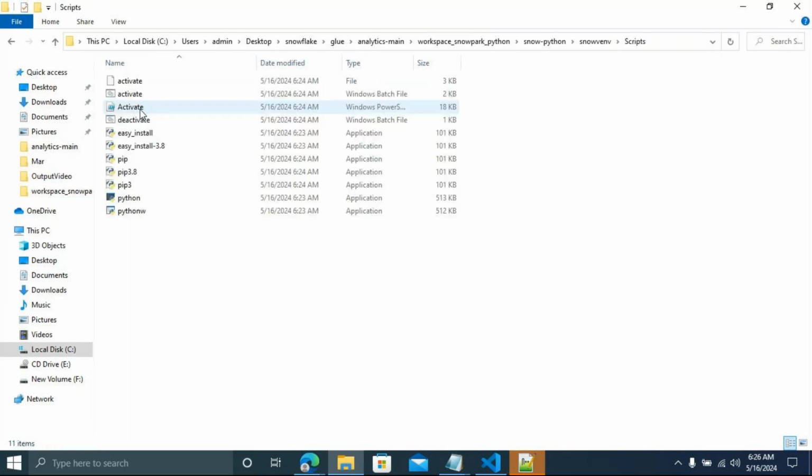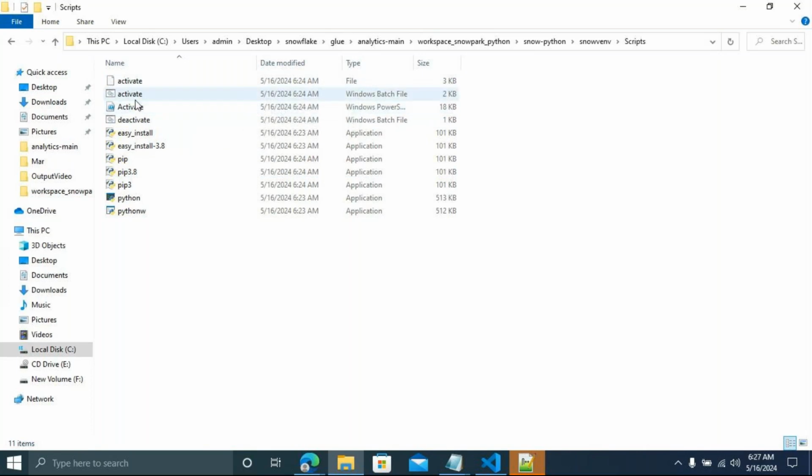Inside Scripts, we have activate.bat. On Windows it's a batch file. If it is PowerShell, it's PS1. You can see this one is for the PowerShell script, this one is the Windows batch file, and there are two more batch files. This one is for PowerShell.